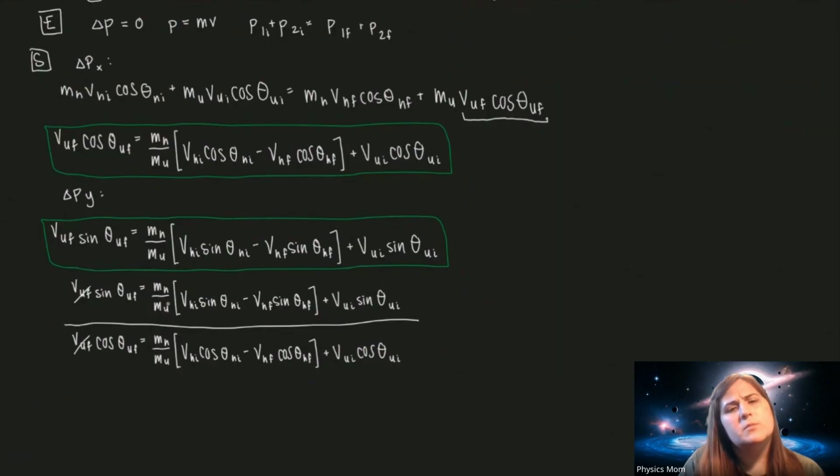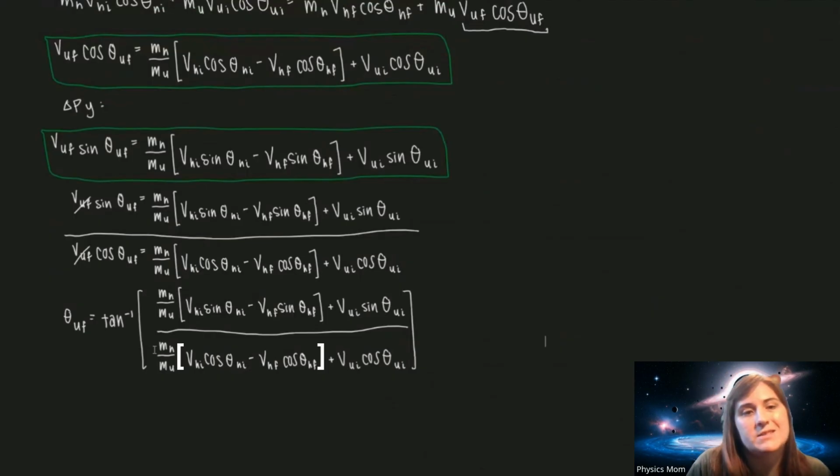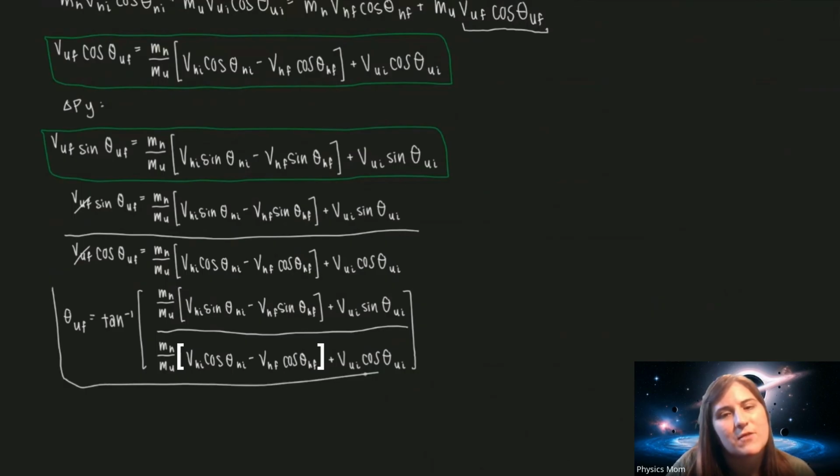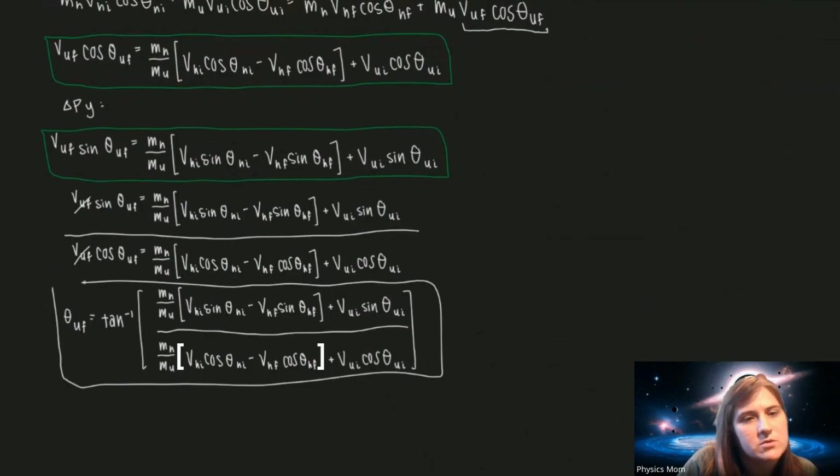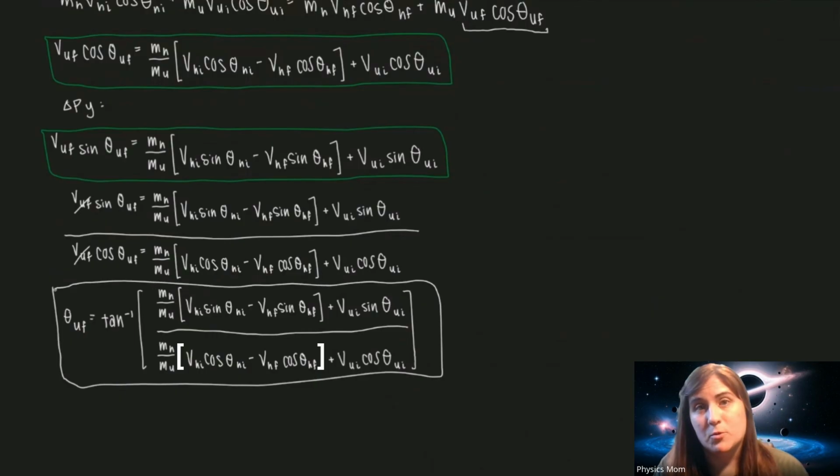And I can't simply cancel out the right-hand side, so I am going to just leave it the way it is. But what I end up getting is the tangent of the final angle is equal to these big expressions, or this big fraction. And then if I take the arctangent, I get the actual angle. So the arctangent gives me the angle. I'm just going to simplify this a bit and take the arctangent of both sides. I can't cancel out the mass ratios right here because it's not distributed to every term. So this is actually as simplified as it gets. And this would be the answer to one of the solutions. If I were doing this for a homework problem, this would be one of the solutions I would box, which is why I'm not going to give you one of these.